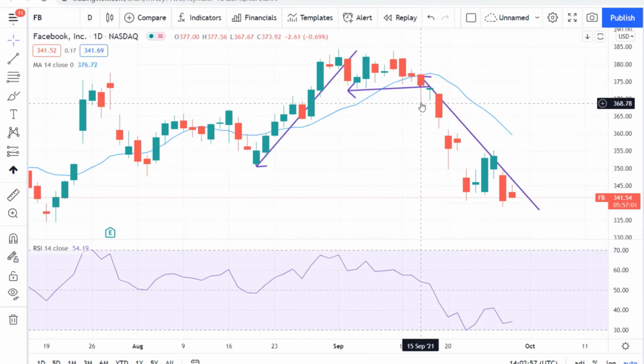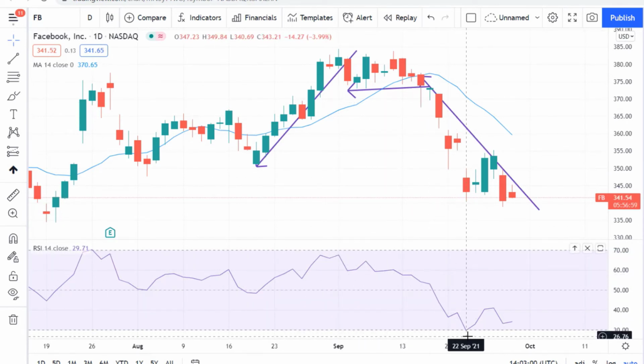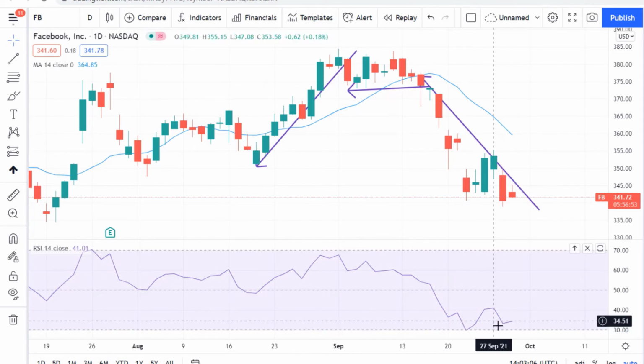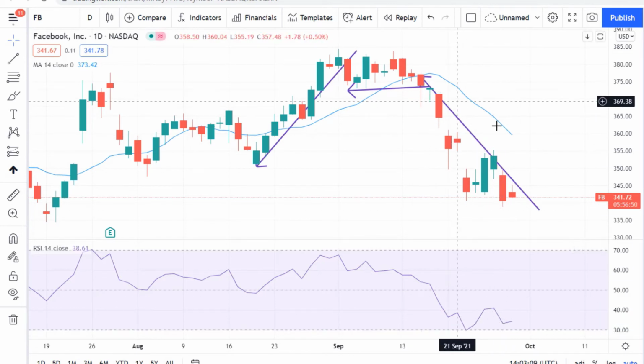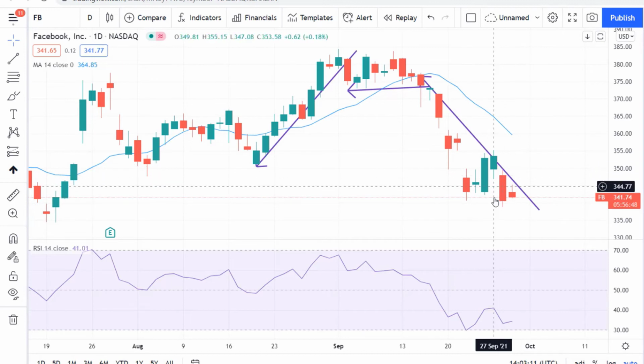Then the controversies happen. It starts going way down, way fast, but doesn't break through the 30, right? It's close. It's right at 30. You're close to an oversold situation. It still indicates that we're in a downward trend. You could look at other indicators to help confirm.